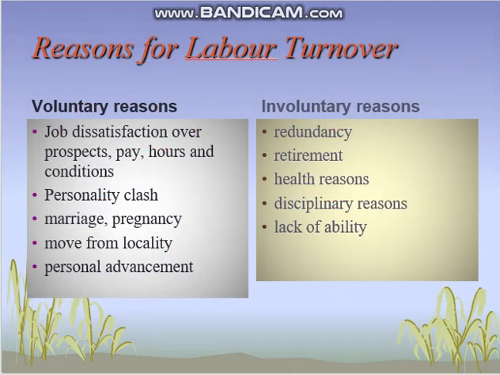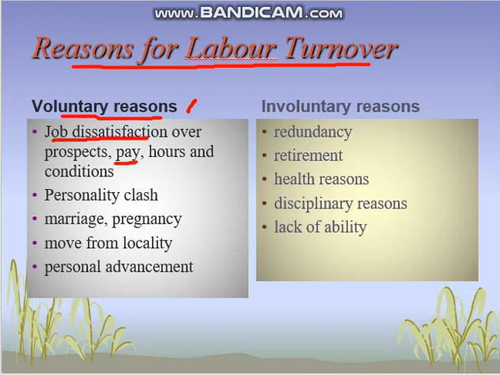Alright, next we move on to the reasons for labor turnover. This is the reason why they would like to leave the company. Number one is voluntary. It means that they are not forced to leave the company. This is voluntary from them. Number one, they are not satisfied with the job. For example, they are not satisfied with the payment because of the hours worked. Maybe they have to work 12 hours instead of 8 hours, right? And their payment is also low compared with other companies.